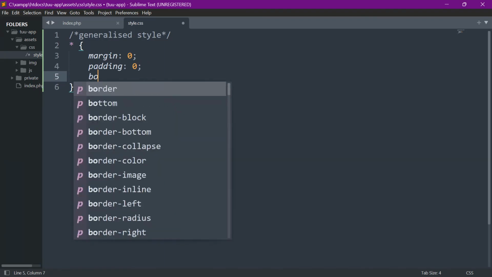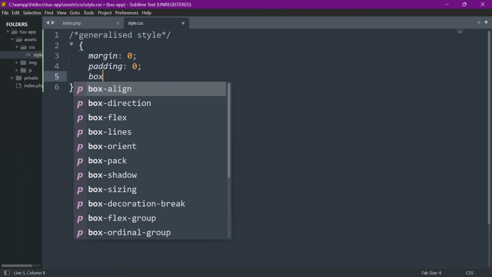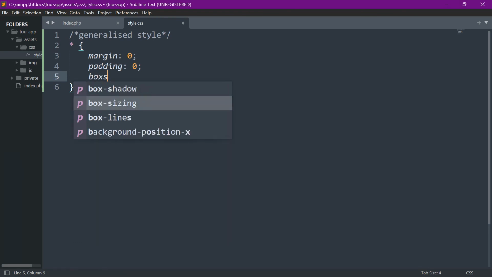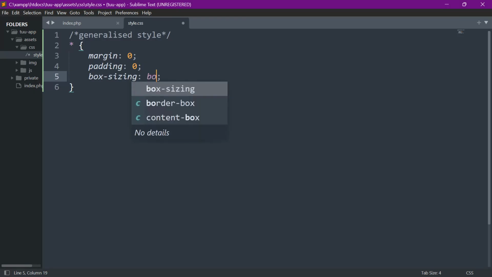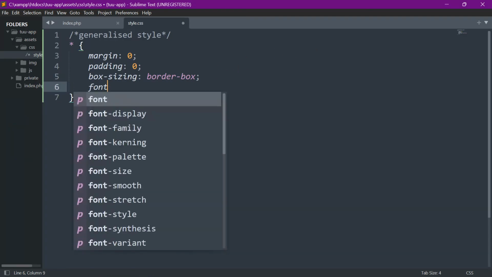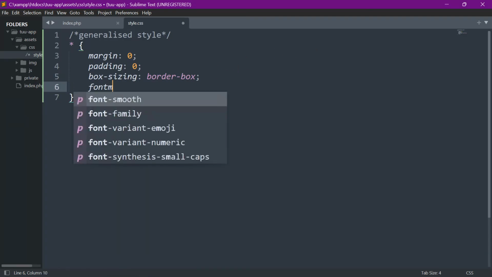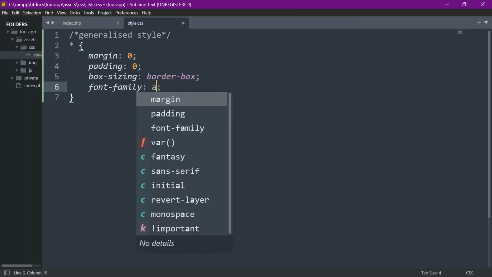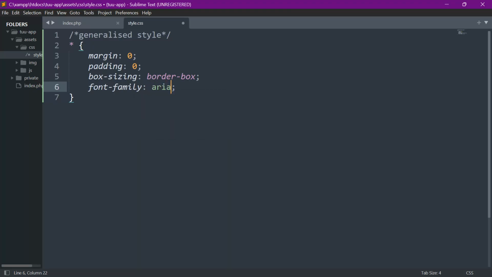Then we shall have box sizing, which is border-box, like that. Save. I can have font family, and we shall use Arial.